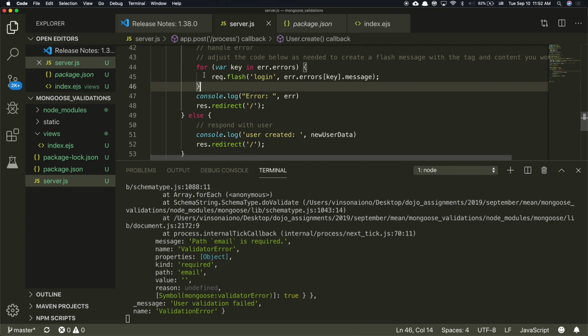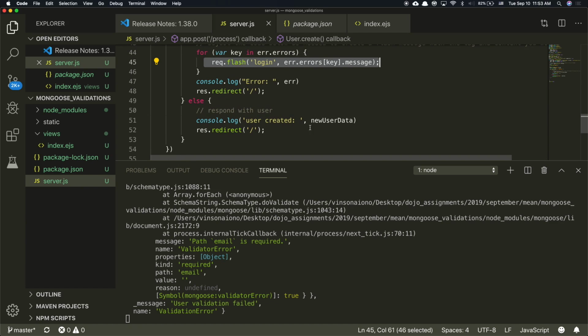Here I'm just doing a for loop that's getting all the errors and putting it all in the same key, which is login. If you know how to access the specific message inside of the error object, you can just target that one and put it in its own specific flash message with its own key. If you don't know how to traverse into the error object, you can just look into it right here.